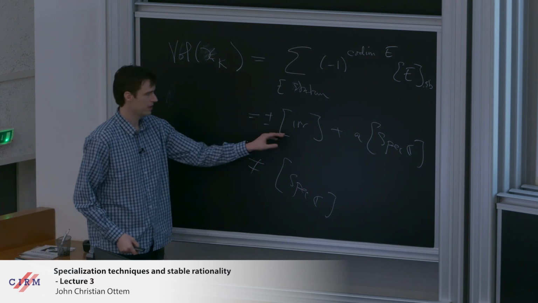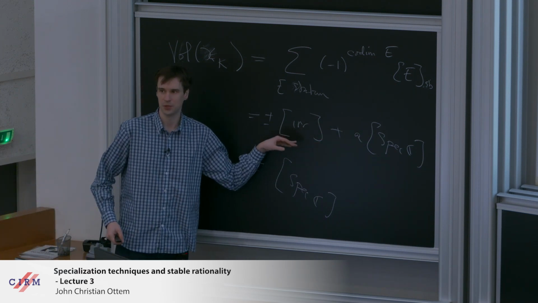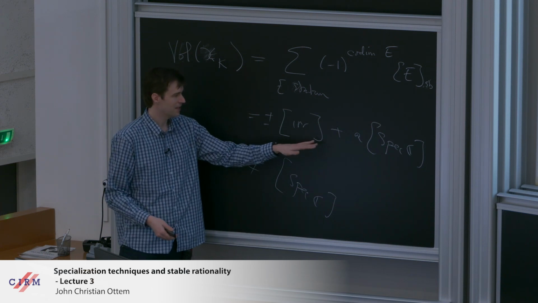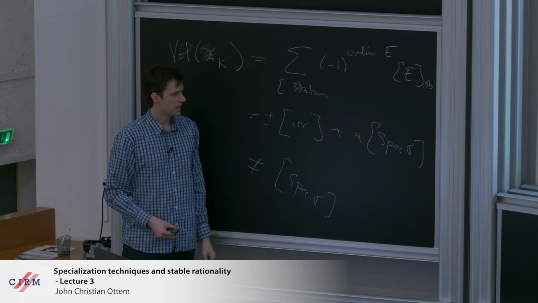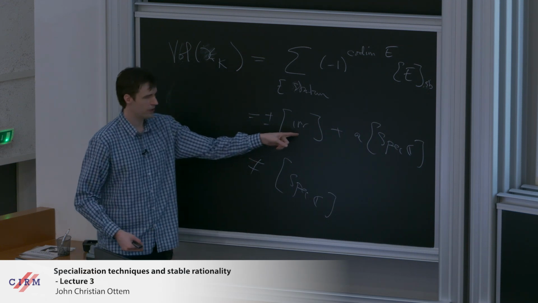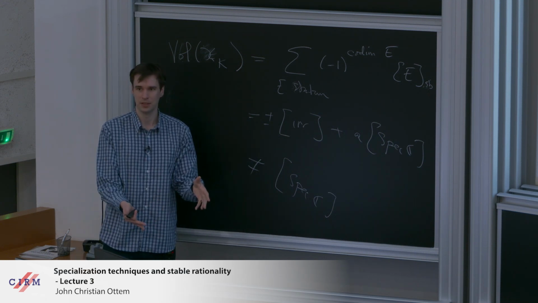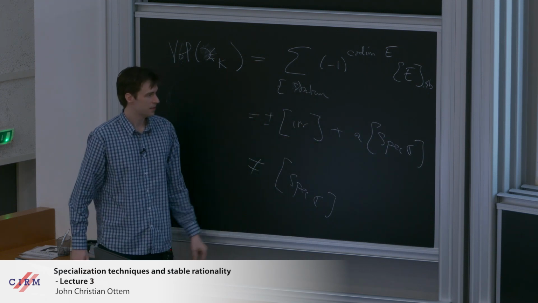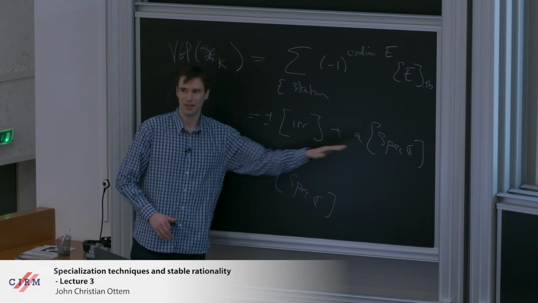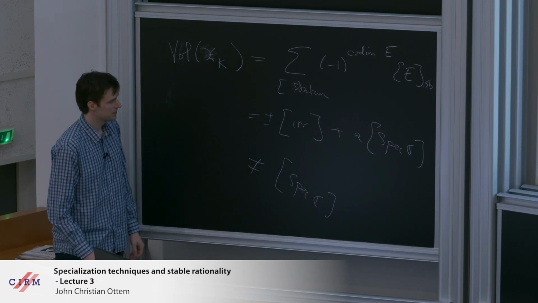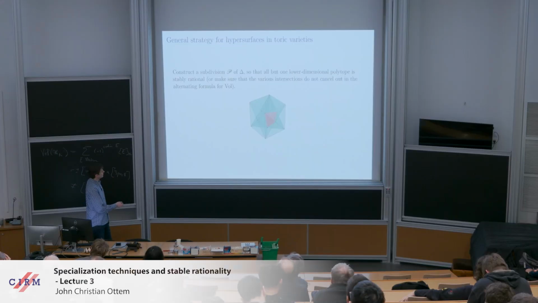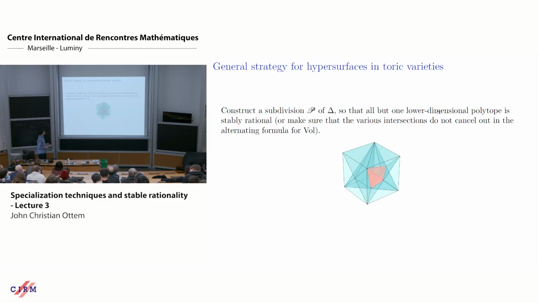Another thing you could try to do, if two irrational ones showed up, is to make sure that they're not birational to each other. But that would be lucky. And it would be sort of unlucky to have two irrational ones, because if you do that, maybe you could just subdivide even further so that you get just one and the rest rational. So that's the naive thing, that we're looking for subdivisions like this so that exactly one irrational piece shows up.